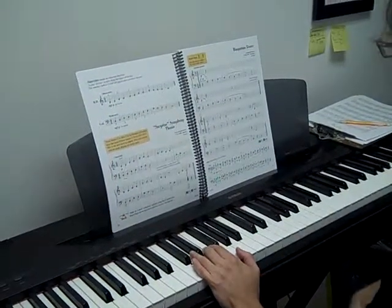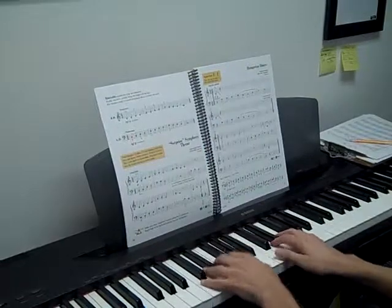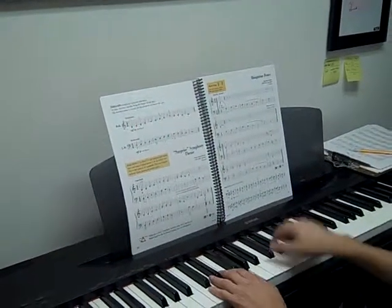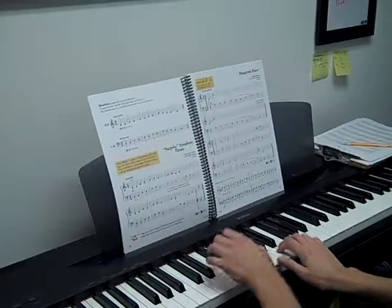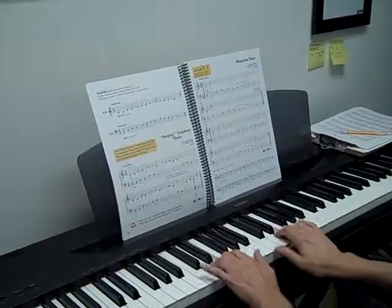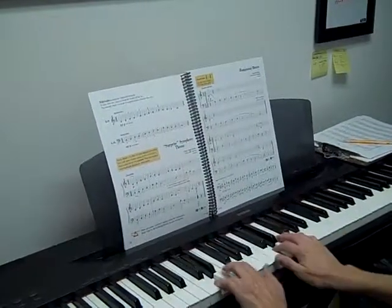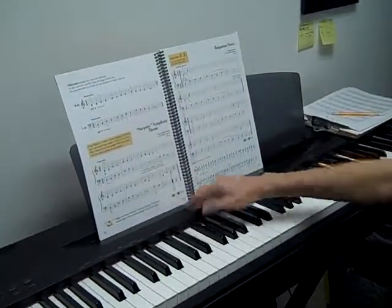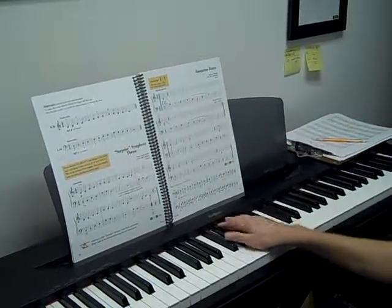We have Hungarian Dance from Dope Book 1. This is basically the first song that uses staccatos with the legatos. The legato — the curved line, if you can see — is the smooth part, and the staccatos are the dots, if you can see, that are the short ones.